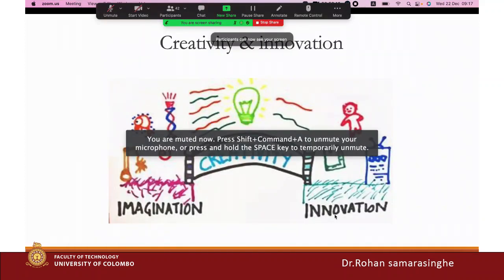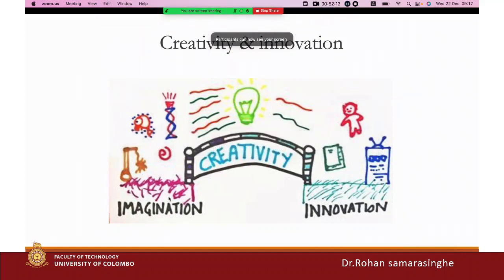Imagination and innovation bridge this gap using creativity. Imagination is there, innovation is there, so you can easily think of that. For example, I want to find a solution to monitor quarantine patients. That is an innovation. If I make a creative thing having commercial value and betterment of people and everything, it will become an innovation.